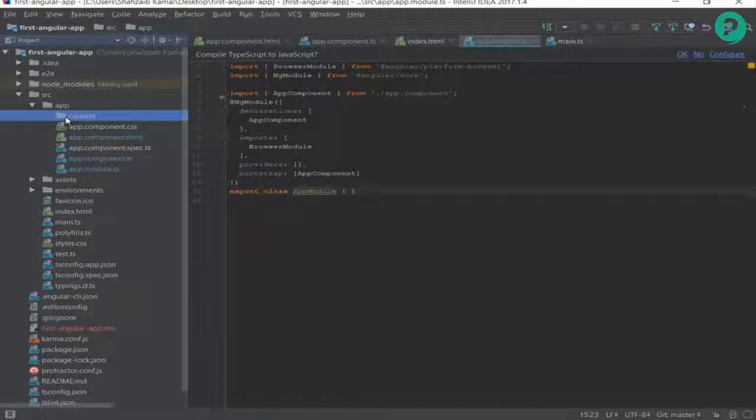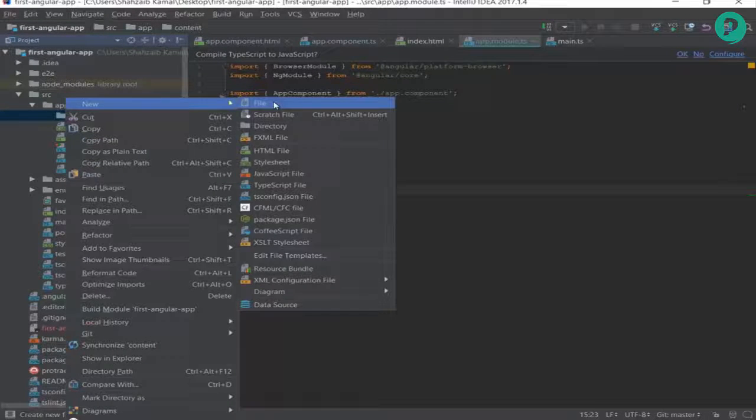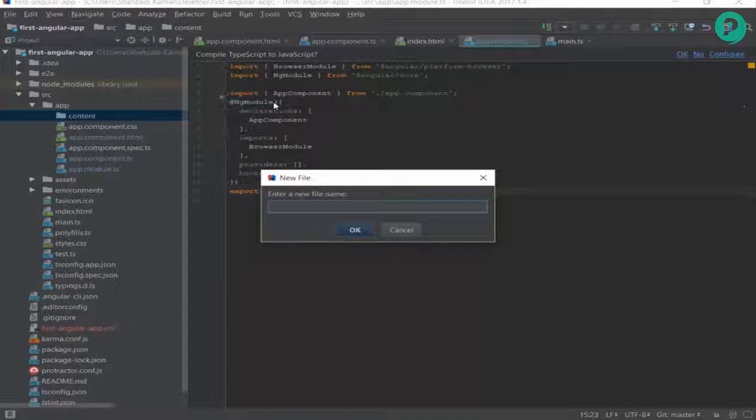Now what more do we need to do? Right click on it again and make a few files. The major elements for a single component are the HTML file, the CSS file, and the TS file. You can see here the main component we made through the CLI did this for us. There are a few files: app.component.css, app.component.html, app.component.spec, which is just for unit testing. We do not need that. You can also delete that, by the way.